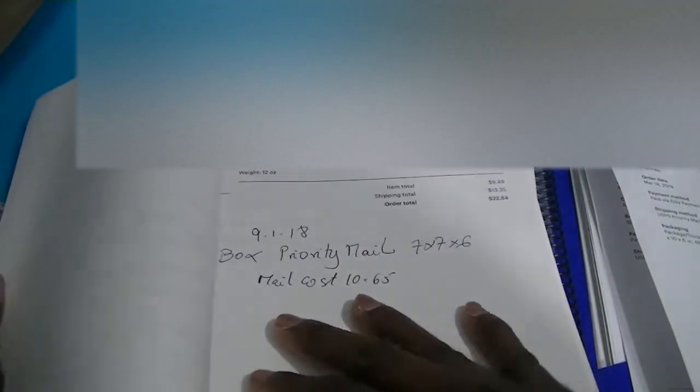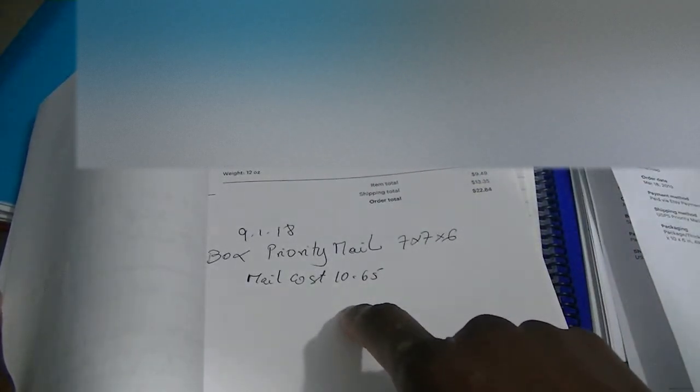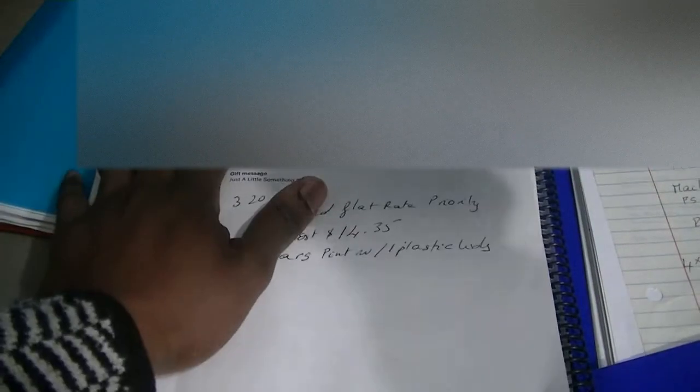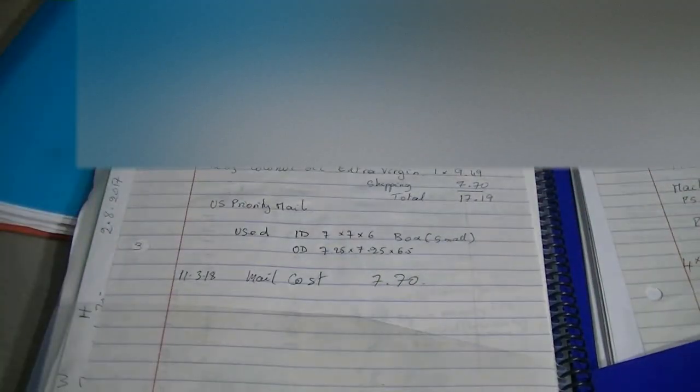And then at the same time, because I'll do this, and then when the package is mailed, I'll come back to write the price down, the cost of the shipping, and then I'll take the receipt and I'll just use the clipper with the paper where I wrote the shipping cost as well. And then I'll file my paper. I believe I took it from here. So yes, then I'll just put them here until at the end of the year I can staple it together.